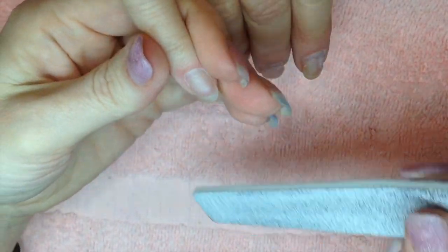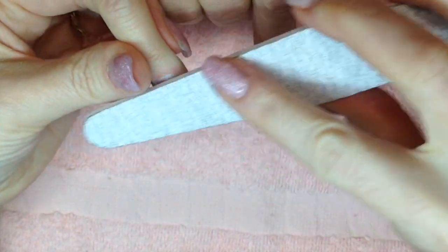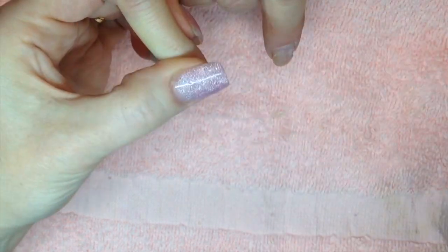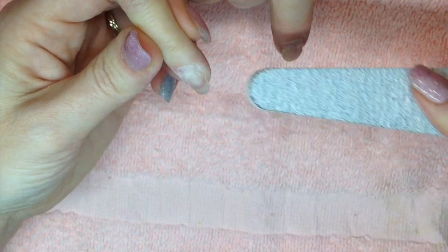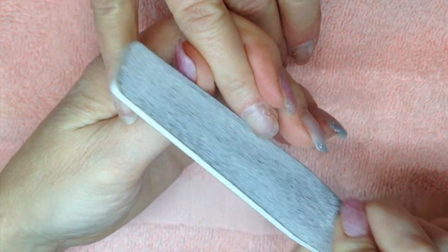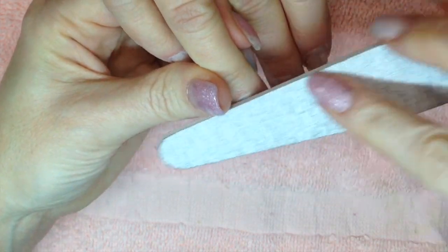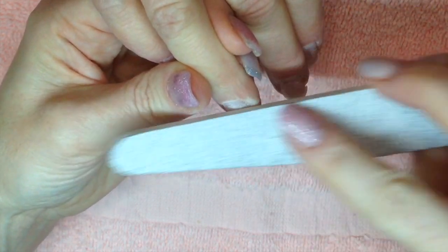Now we're going to use our nail file to blend the old acrylic into the natural nail, as well as remove any adhered cuticle that is on the nail plate. And remember that nail prep is the most important part of an acrylic nail application. Make sure you're using very light pressure when you're filing the natural nail, because you do not want to thin the nail plate out. You just want to remove the shine and any dead skin that's on the nail plate.